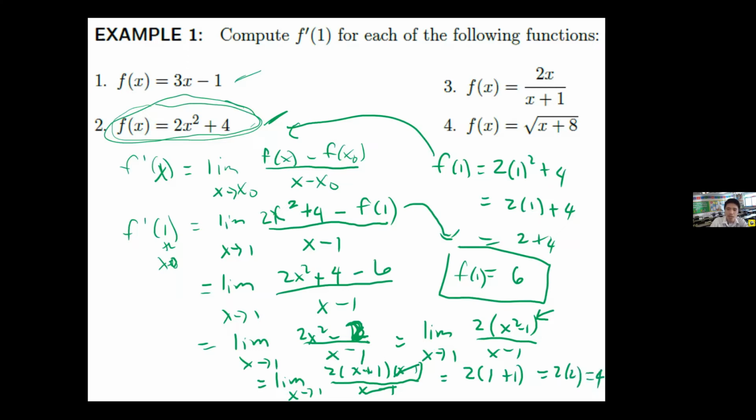So unsay pasabot ana karon, unsay conclusion nato? Therefore, ang slope sa tangent line ani nga function, kaning number 2, at x equals 1, ang slope niya is 4. Or simply, f prime of 1 is 4. In symbol, that's f prime of 1 is 4. Kung unsay pasabot sa f prime of 1 equals 4, pasabot ana na ang slope of the tangent line of this function at x equals 1 is 4. So, mao na ang pasabot sa derivative.